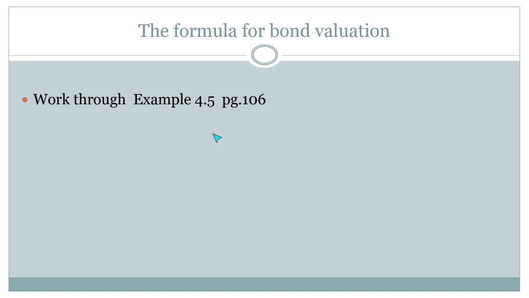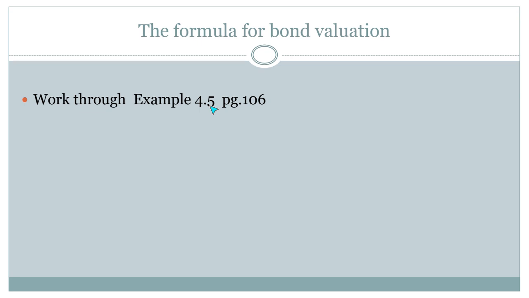So work through example 4.5 on page 6, because that is a simple example where they give you a little case study of a bond, and then they show you how we take each of those values that are mentioned in the description of the bond, and they are then substituted into the formula. So make sure you look at example 4.5 and understand it thoroughly, where each of those amounts are coming from. So in other words, to be able to recognize for each of the variables in my bond formula, which value in my little case study belongs into which variable.